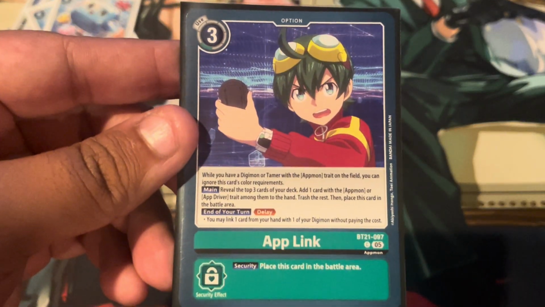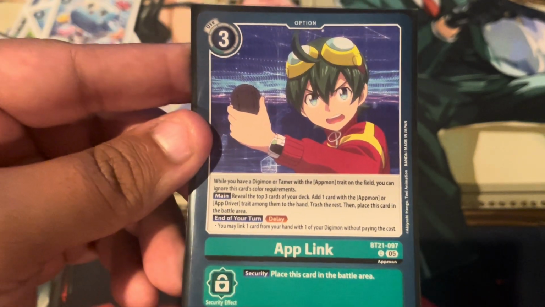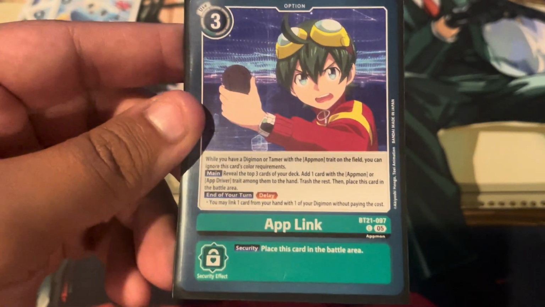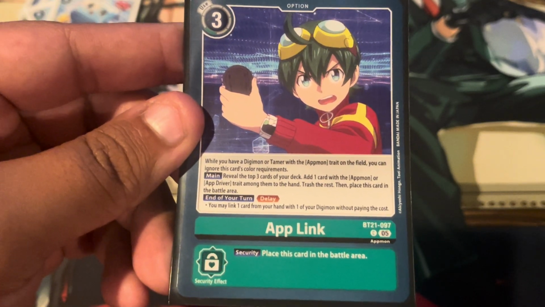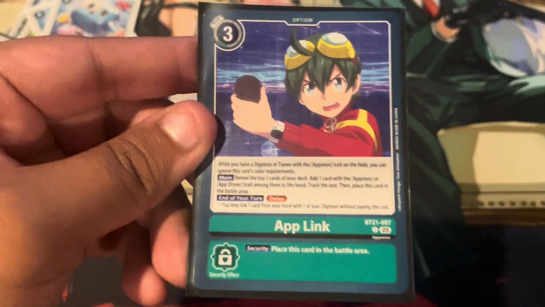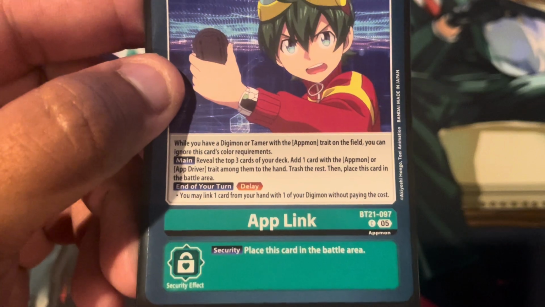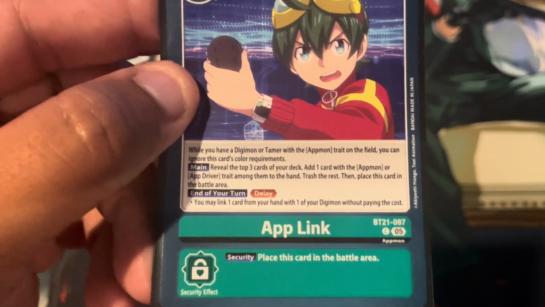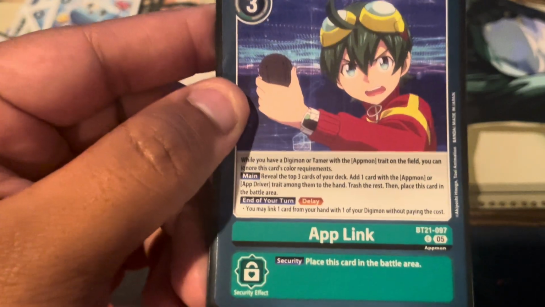While you have a Digimon Tamer with the Appmon trait on the field, you can ignore this card's color requirements, which is everything, so you'll always be able to use this card. And so main reveal the top 2 cards of your deck. Add 1 card with the Appmon or App Driver, so you add any Digimon or the Tamer, or itself because it does have Appmon in the trait. I wish it had App Driver. You add 1 onto your hand, you trash the rest. So unfortunately, this doesn't pick up 2 cards.